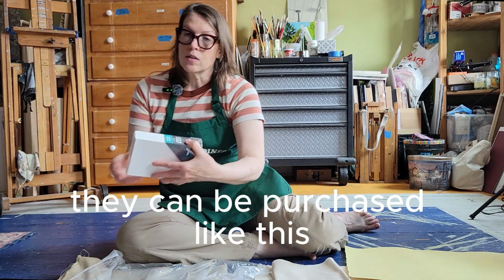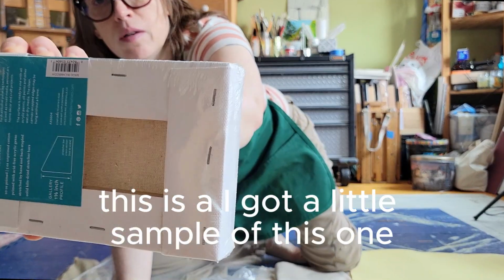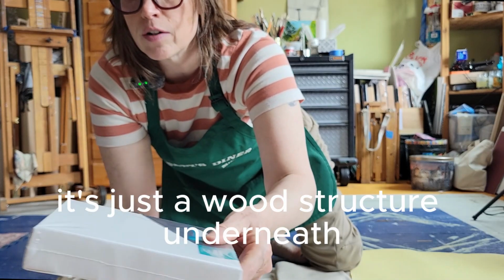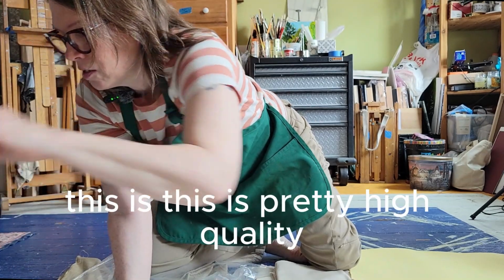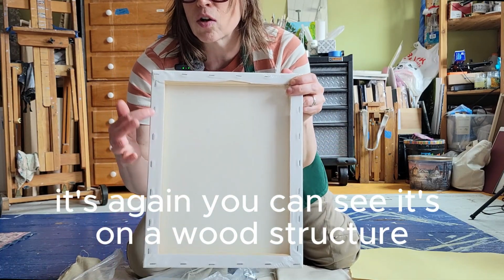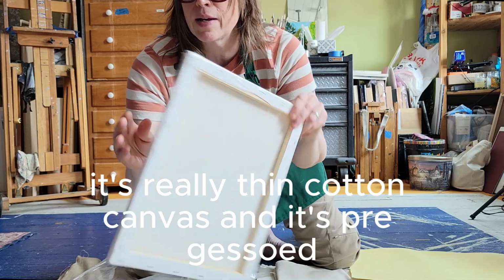They can be purchased like this. This has a little sample of this one. It's on something called a stretcher, also something called a strainer. It's just a wood structure underneath, and it's stretched over, and this has been gessoed. It's pre-gessoed. This is pretty high quality. This is something that somebody gave me. It came from Michael's. Again, you can see it's on a wood structure. It's really thin cotton canvas, and it's pre-gessoed.